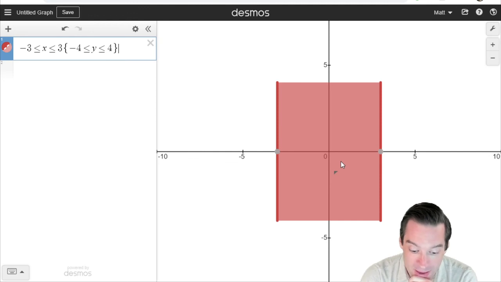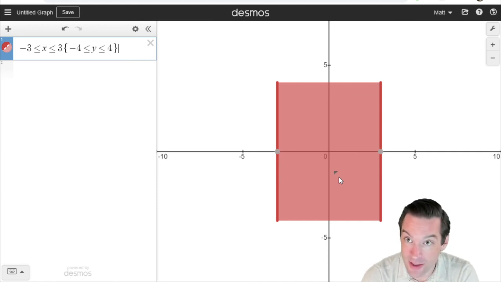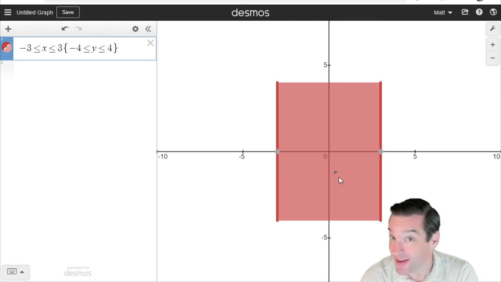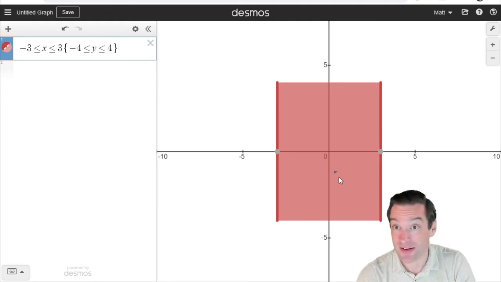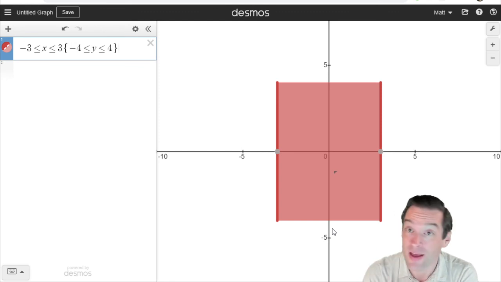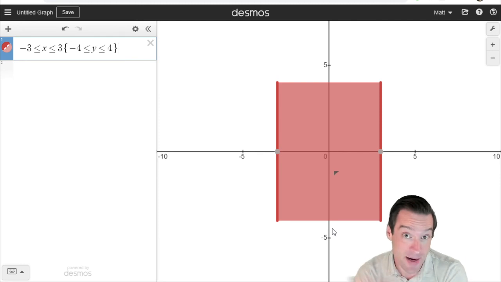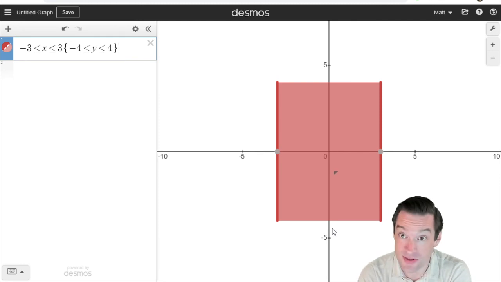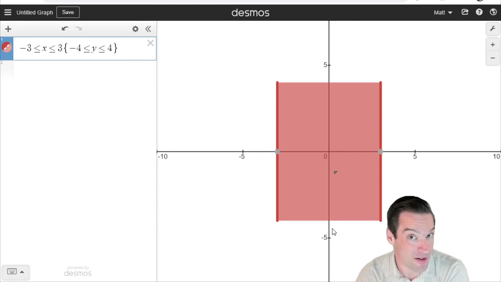And so rectangles are great. I mean, we can use rectangles to approximate a lot of different other kinds of weird shapes, but we want to be able to build our capacity to find integrals not just over rectangular regions, but also over regions that might not be rectangles. And so a region that might not be a rectangle might involve having limits of integration that are no longer just constants, that might involve some appearances of variables within our limits of integration.